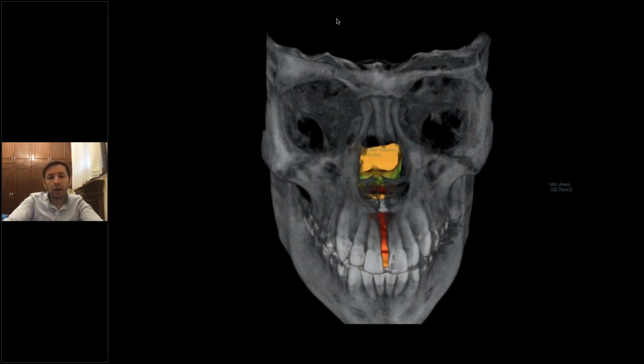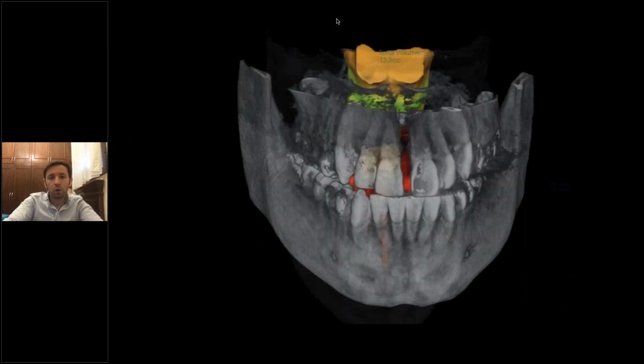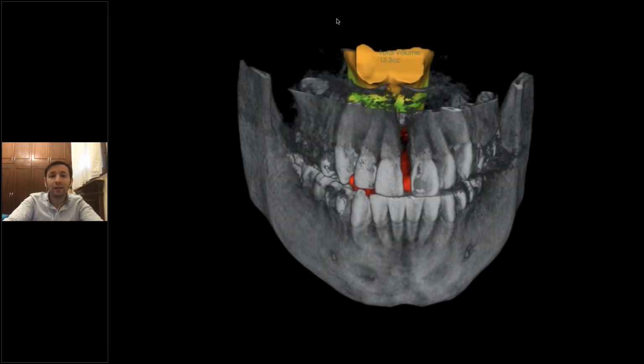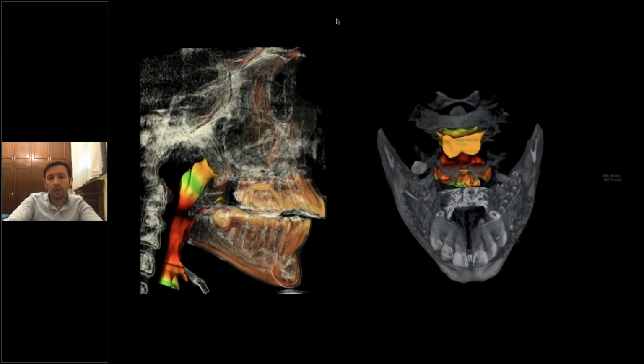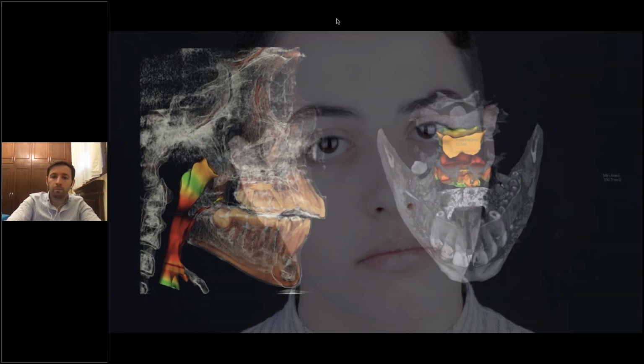Look at the patient after the disjunction. Look at the volume. We improved the volume by 5 points, from 8.9 to 13.3. And look at this patient after only the first step. Now I'm going to make the advancement with the motion. So I'm going to use the motion in order to put my jaw forward, okay, and to correct the Class 2 that we have. It's perfect.